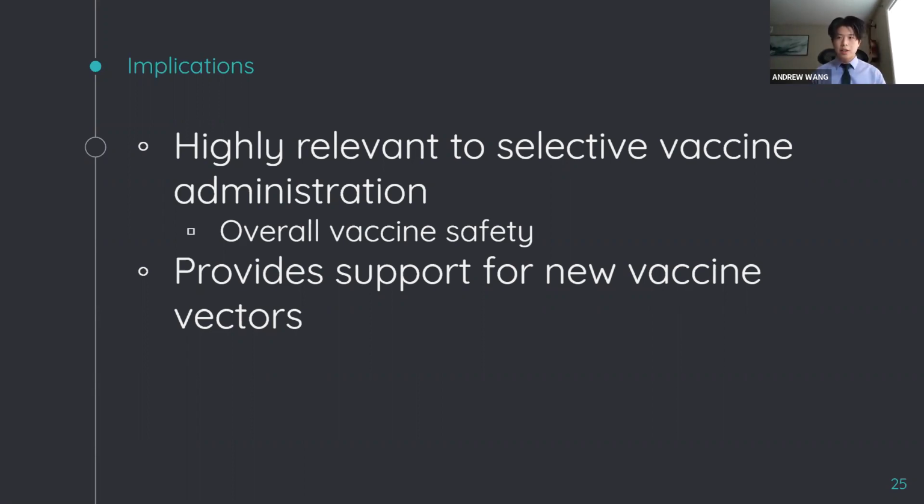Pfizer and Moderna vaccines are both RNA prophylactic vaccines, which are pretty new to the prophylactic vaccine field itself. This finding that one RNA vector vaccine induces more mild adverse events than the other can demonstrate that a certain method of developing these vaccines is better than another, thereby boosting the field further. In addition, it also demonstrates consistency across moderate and severe adverse events, additionally helping to guide future development.